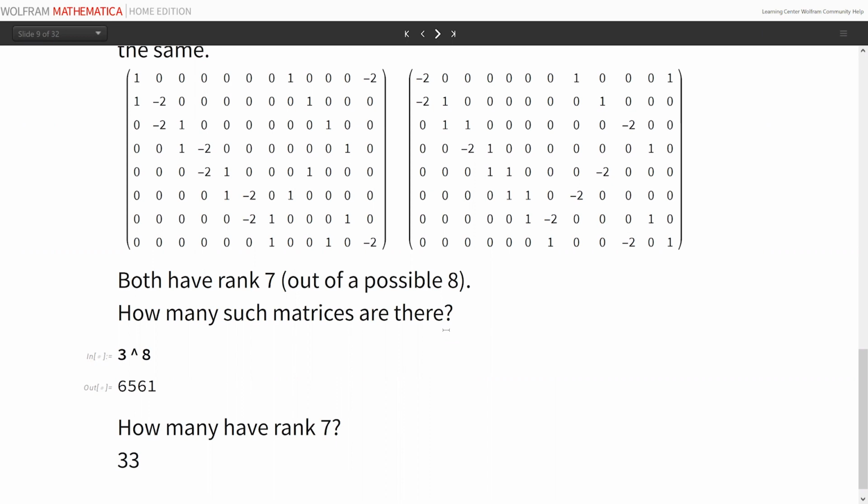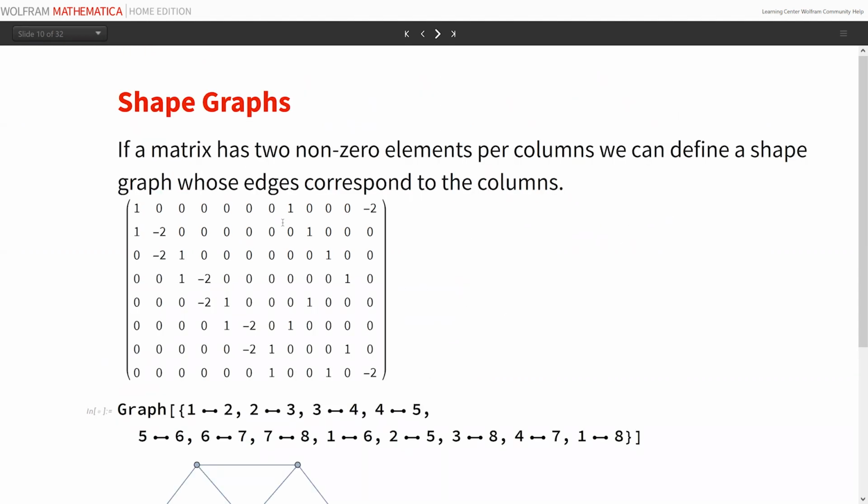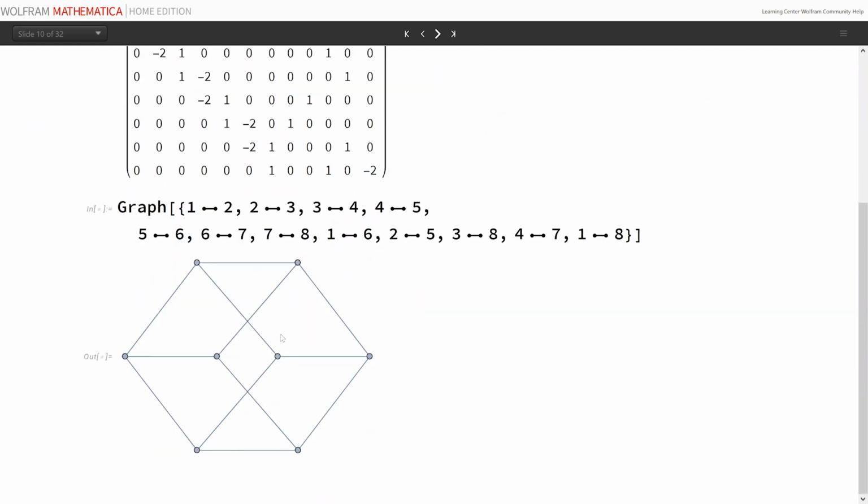So I wanted to actually look at the 2 matrices in some visual form to give me an idea about that. So visually, sure, every row has got 3 non-zero elements by definition. It's got a 1 and 1 and a -2. But these two theorems both fortuitously have exactly two non-zero elements in every column. And so I thought, okay, that's something that could be represented as a graph where the columns of my matrix represent edges of the graph. So I create a graph with edges 1-2, 2-3, 3-4, 4-5, 5-6, 6-7, 7-8, 1-6, 2-5, and so forth. And that's what it looks like.